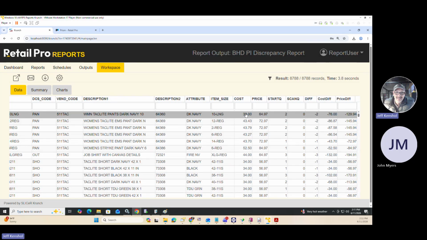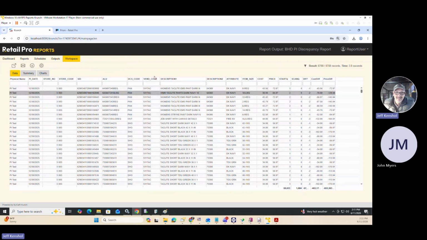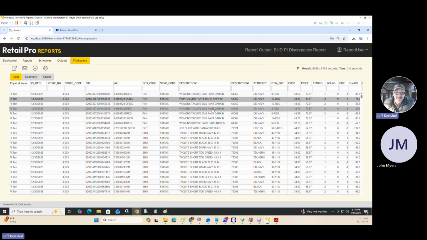As far as the actual discrepancy, that last column is the actual loss, right? With cost and price. So this is something that's up on our network, and any tech could load it for you if you don't have this. It's got a nice little grouping on our network, and we could just drop the KRR file in and then import it in the back end of Crunch, and then you'd have this group.